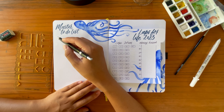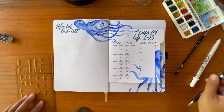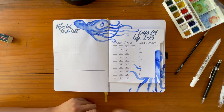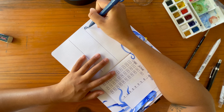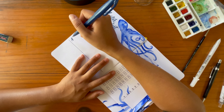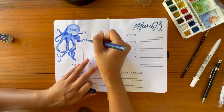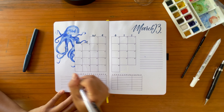Coming back to the more functional bullet journal content — on my master to-do list I'm splitting the page into three different rows for three categories I'll track throughout March. I'm taking the fourth one out because it was diving and I'll no longer be diving in Canberra, though I do hope to find a diving group and explore the south coast dive areas. The categories for my master to-do list are Personal, Archer and Olive — use code VERITAN for 10% off — and Work. Moving back to the monthly log, I'm adding the day initials at the top of the calendar.